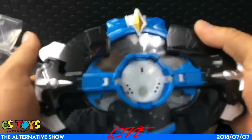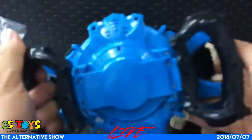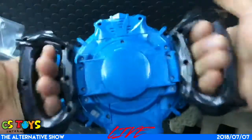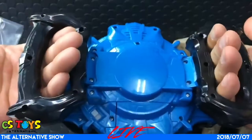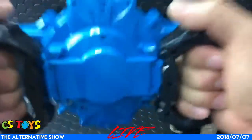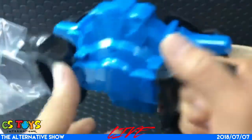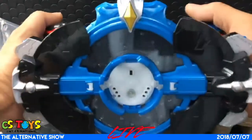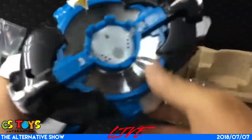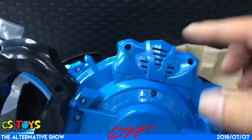Ooh, that's pretty big. Here are both handles. See that, my adult hand can fit in here, so you can guess this is a very firm size of morpher. Here's the location where the crystals go. Looks like this is a speaker here.